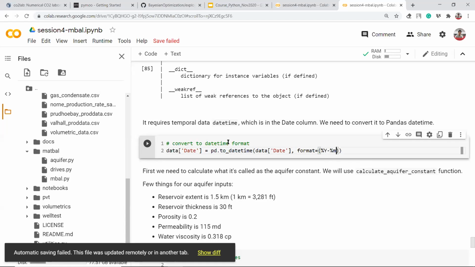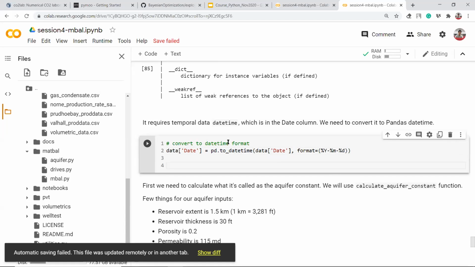Y, M and D. Don't worry because it is not quite important, but you will see this code every time you are seeing production data and you have to convert it into Python. You have to make sure that it fits the format.